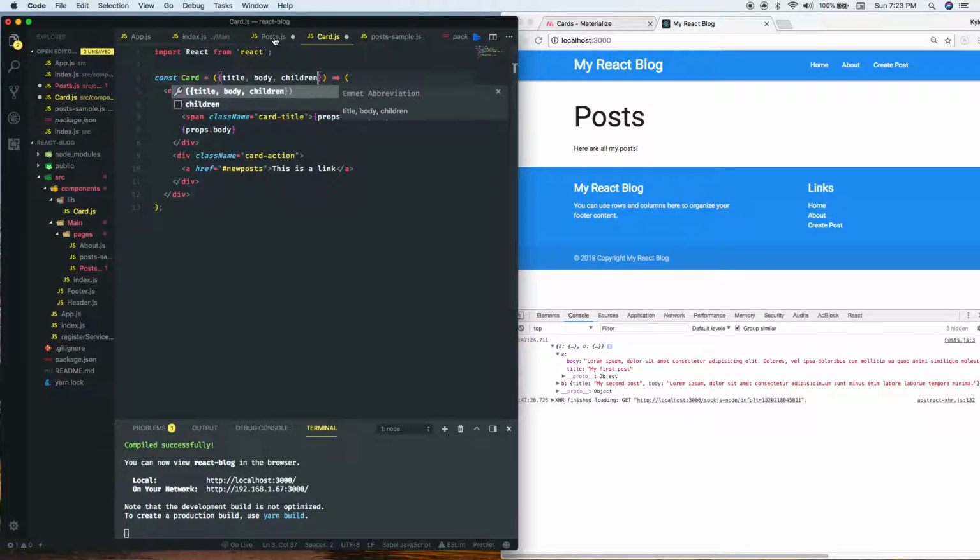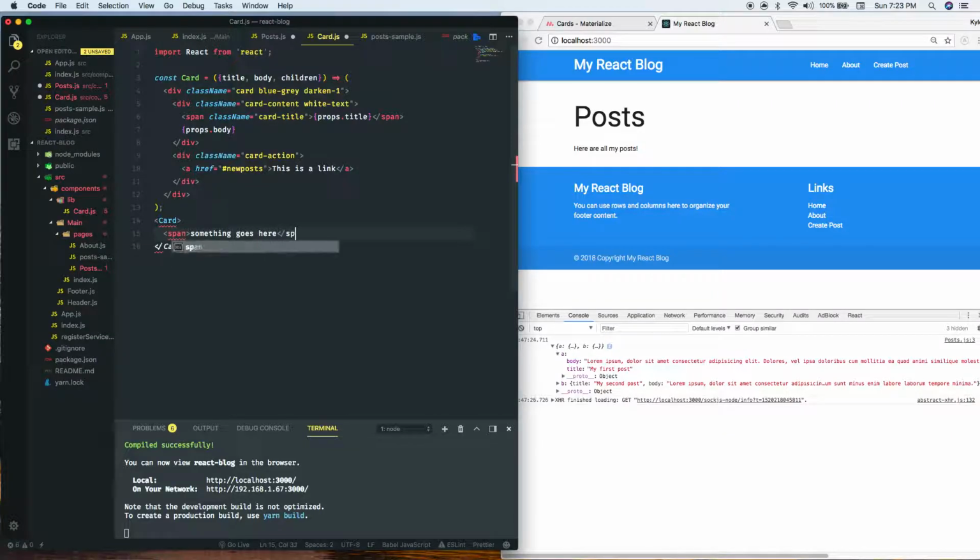And this is anything in between two components. So we have the card, and we have something that goes here, and another card, and this is like in a span or something right here. This is the children. Whatever gets rendered between the two tags is what's passed through the children argument. So we're going to do the children. Whatever goes into the middle of this card is going to be our body. It's going to be the actual content of the card. So we don't need to pass through the body. We just need to pass through the children.